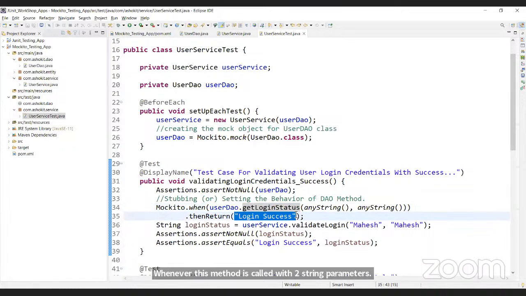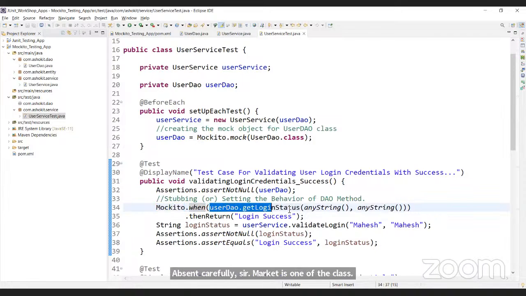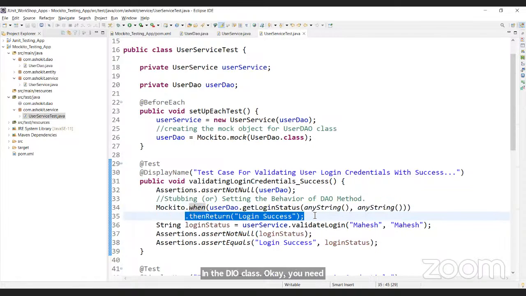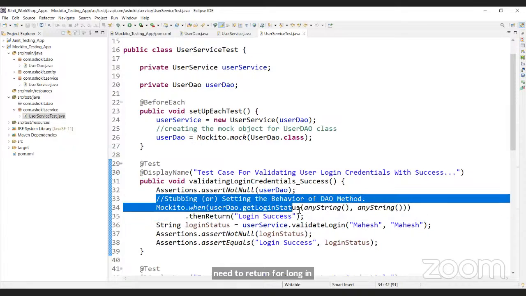LoginSuccess. Observe carefully. Mockito is a class with a static method called when. When this method in the DAO class is executed with 2 string inputs, you need to return LoginSuccess. This is called stubbing.